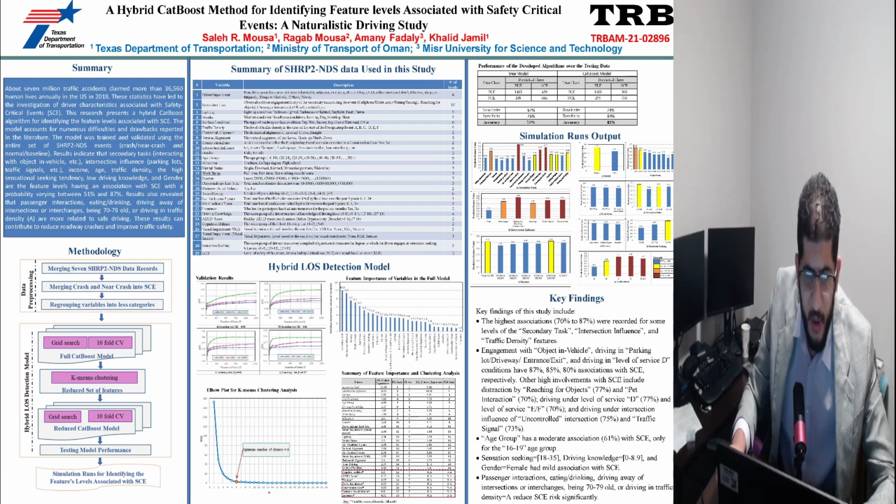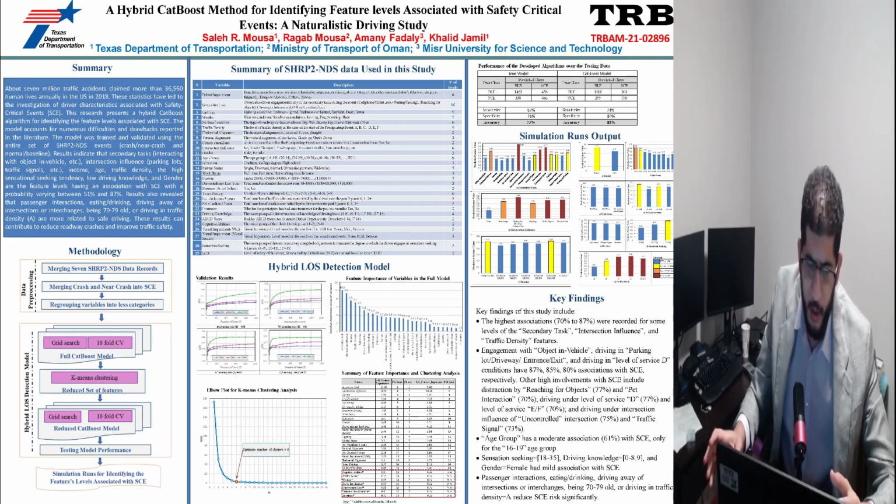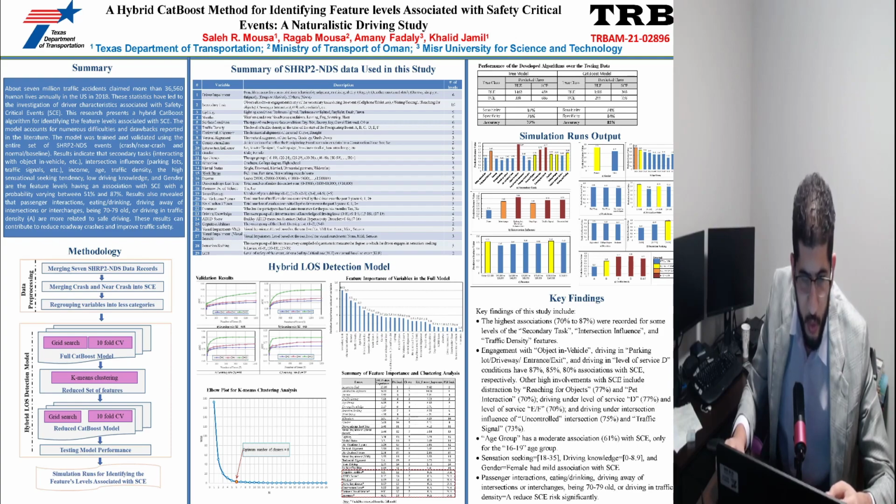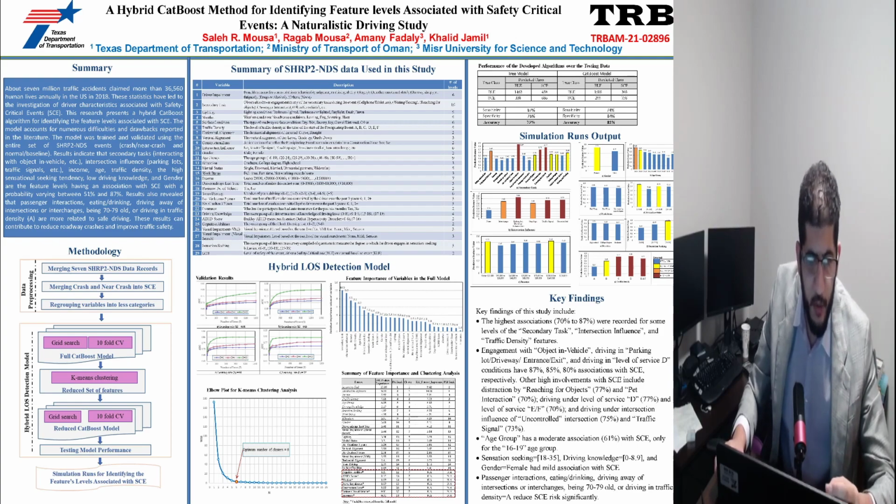summary table, the summary of the SHRP 2 NDS data used in this study. This gives you a good summary of the final variables that were used after grouping and merging all the records. These are typically variable number 1 to variable number 28. The last one is the level of safety of the event. This is the Y, because as we will see later on, this is what we are going to try to predict. So you can think about it as variables 1 to 28 being the variables that were grouped and merged together from the different records.